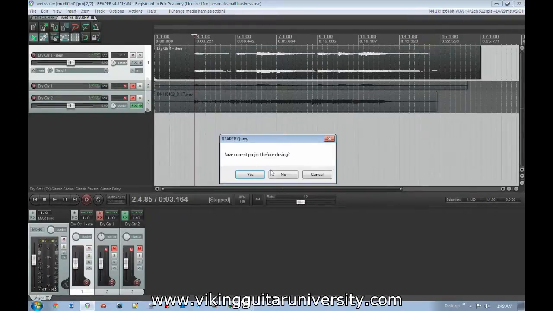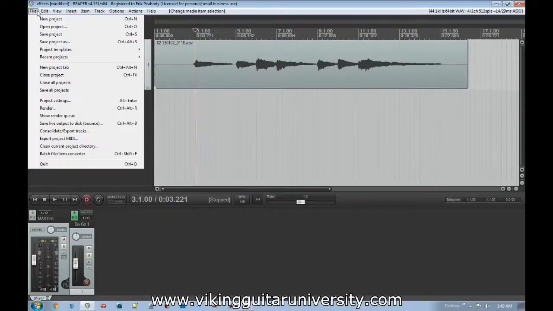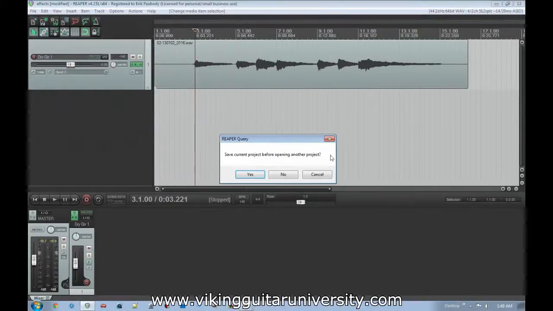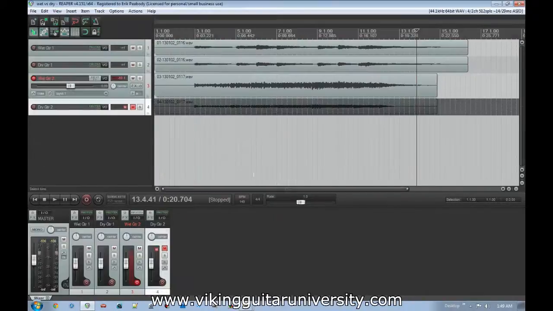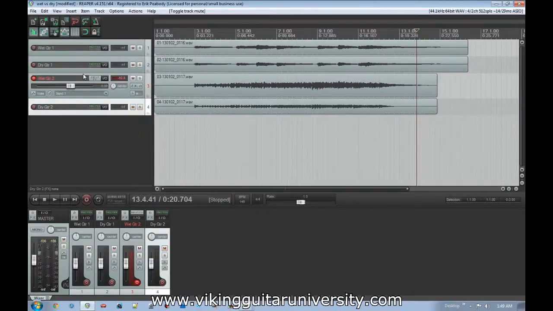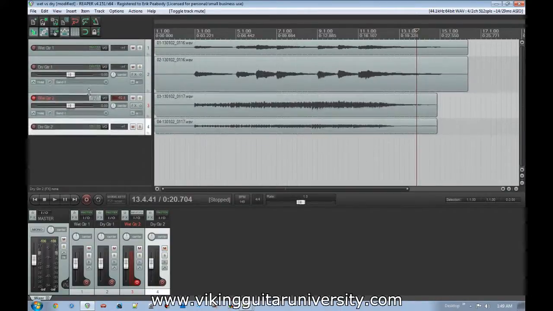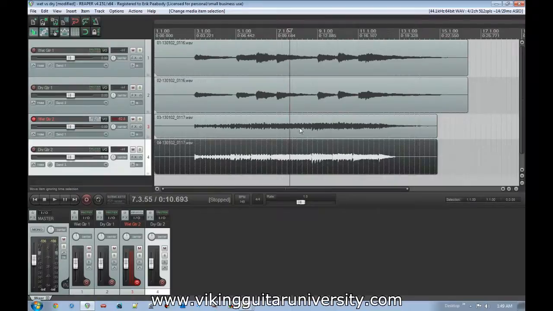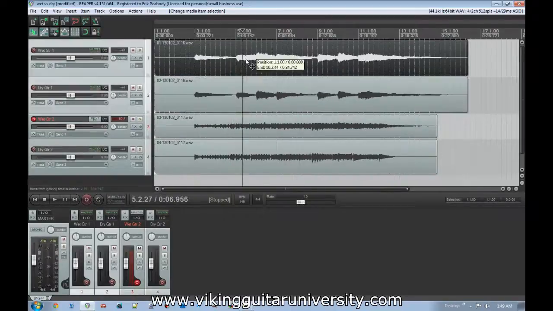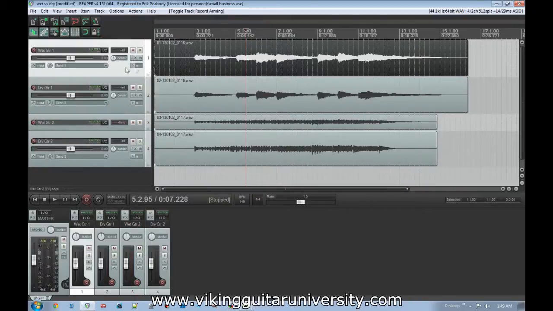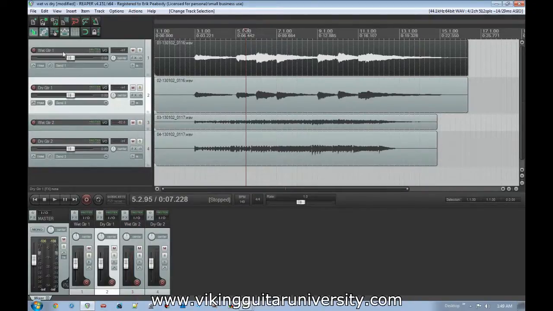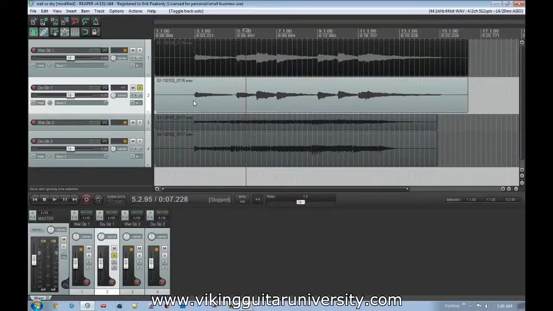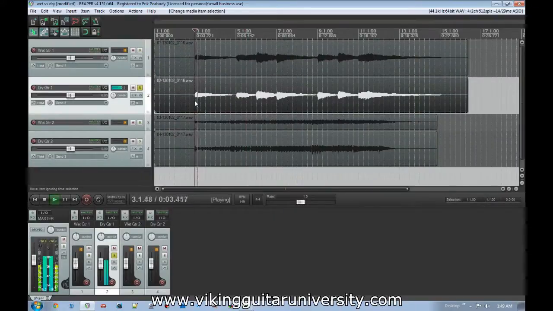So let me close this guy out. We're not going to save it, and we're actually just going to reload it the way it was originally. So what I have got here is two different versions of two different guitar lines. Now, as you might be able to tell, these two here are basically the same, and these two are basically the same. The difference is that when I recorded these, on these two tracks here, guitar 1, this version I recorded up front without any effects.